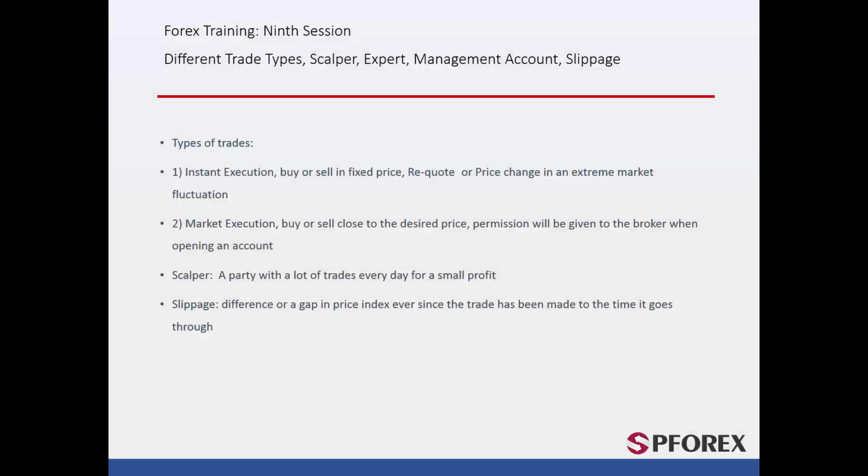Instant execution. First, we will look at the instant execution. Here, the broker will process buy or sell requests from an investor at the exact price they made. Requests from the investor to sell and close orders are handled the same way. If a broker is not able to execute the investor's request immediately due to the market fluctuations, then the broker will provide the investor with the price change or a requote. Reliable brokers intend to apply their customers' requests in float markets as fast as possible.